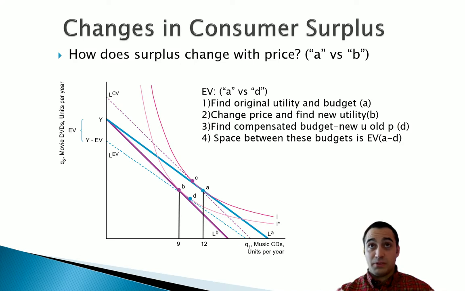And we can do this just like we do the CV, but backwards. First, you'll note we start at A. A is indifferent to C. Next, we'll note that at the new price levels, our optimal bundle is D. D is indifferent to B. Note that I can create point D by trying to find a point on the new utility level that is tangent to my original budget. The distance between A and D is my CV. So CV is this distance, EV is this distance, CV is this distance. And although they look similar, mathematically they will often not be exactly the same.